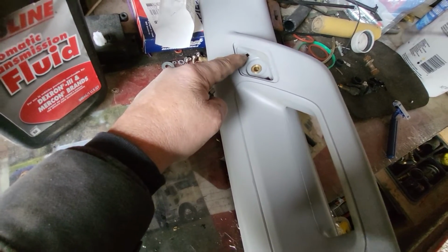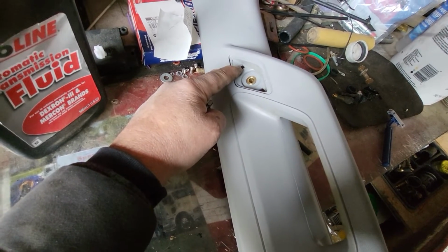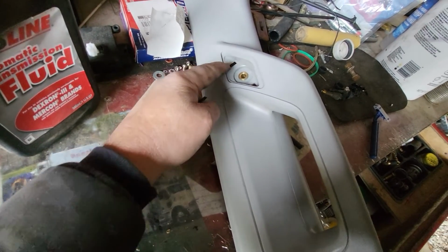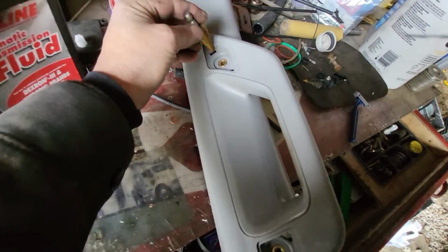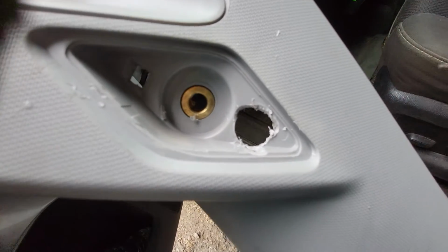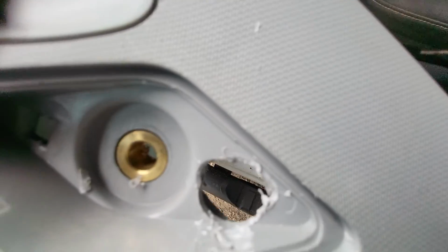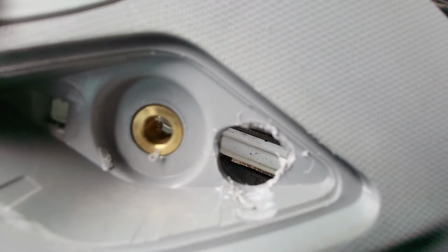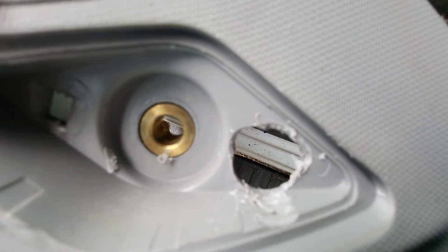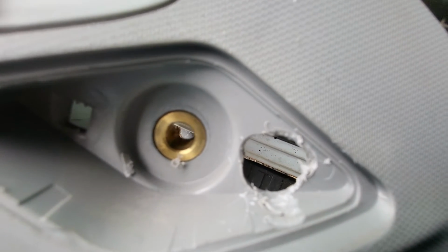So if you have to put the truck back together factory, you'll have to use a little dab of silicone or something to hold that end on. But that's the only modification that I'm actually making, other than that little hole in that rubber grommet. And I drilled the hole, and pushed the drill bit off to one side and to the other, kind of made it look like a Mickey Mouse head, so that I'd have enough corner space for the connector to go through with one of the harnesses already fed in.